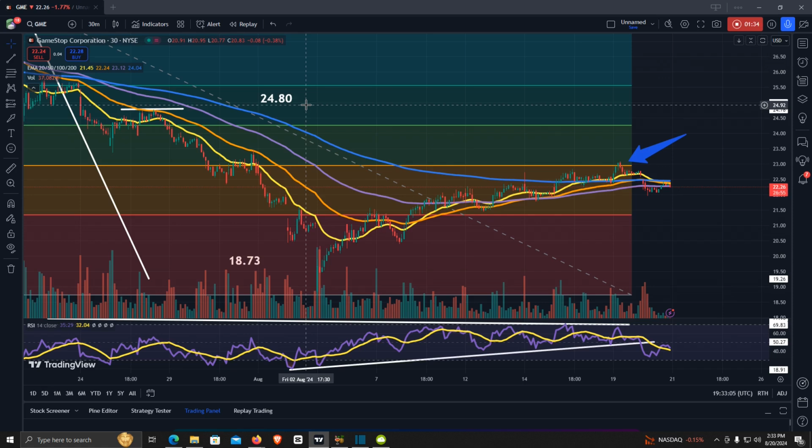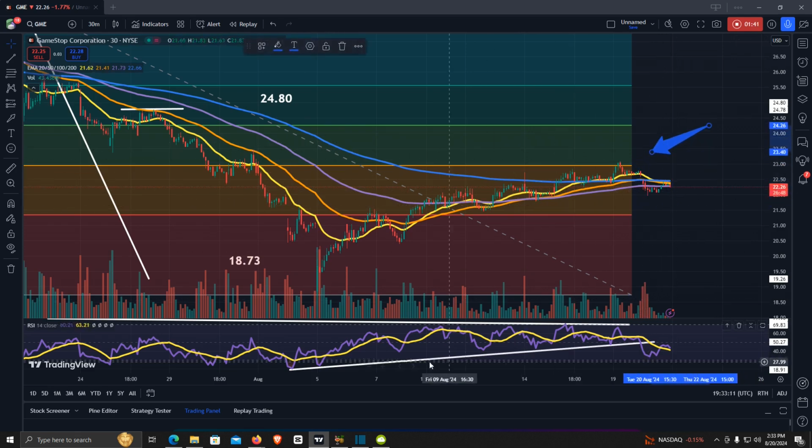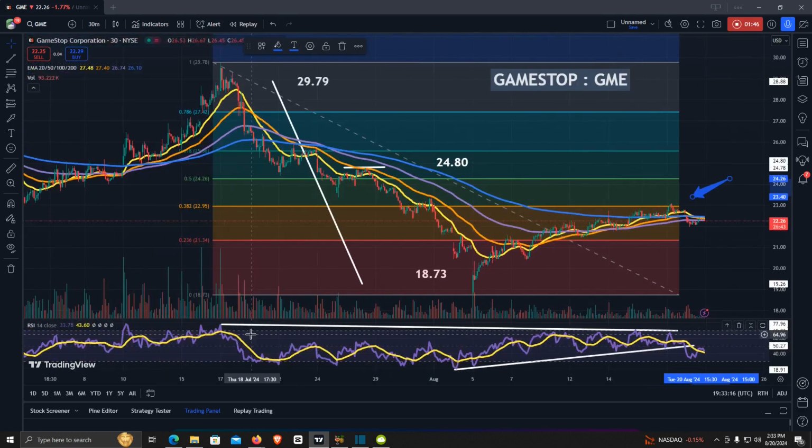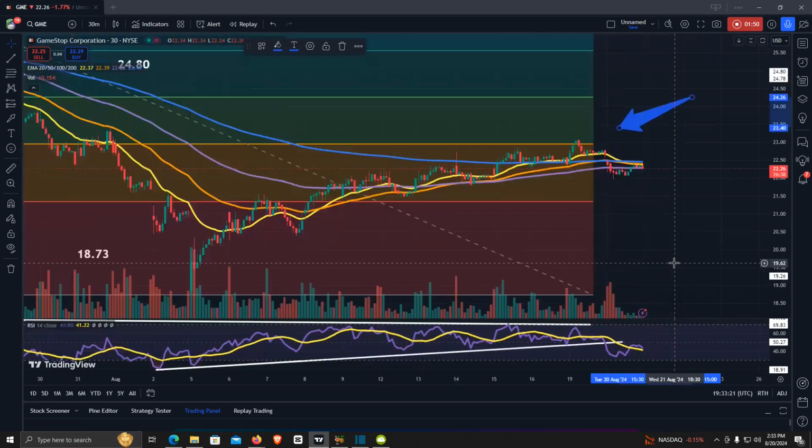Whether or not we actually get there is still highly debatable, given the fact that share prices are now starting to roll over. We have moved through the exponential moving average cluster. This most recent upsurge in share price momentum has now broken, and the longer-term trajectory in share price momentum remains intact. Most recently, share prices have fallen through the prior lows. These lows would have come in at roughly, let's get an exact number here, 22.25, and as we can see, that's right around where we're trading at the moment. The most recent lows come in at 21.96.